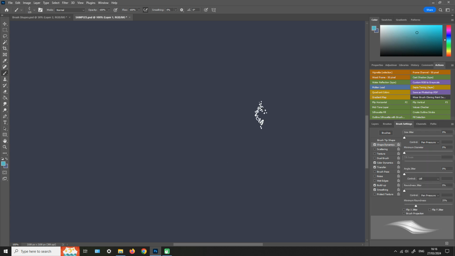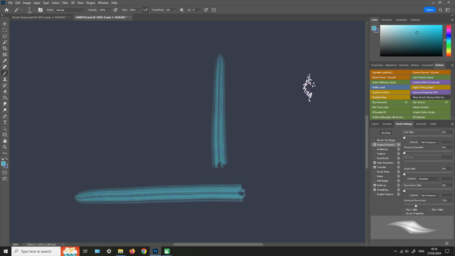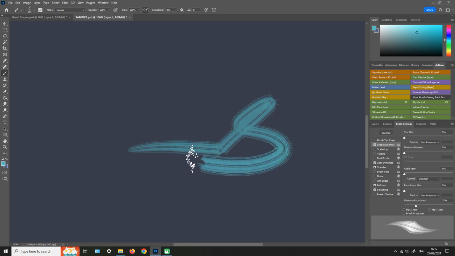The other thing I'm just going to change in the shape dynamics is a control, which I love to play with. There's normally three settings. I either have it off or with pen tilt, so that as you tilt the pen, it goes with the angle that it's tilted at. Well, the one I tend to use the most often is direction, so it chooses the direction of the stroke and keeps it fairly uniform. So for now, I'm going to try that.